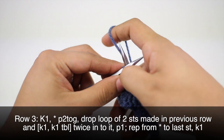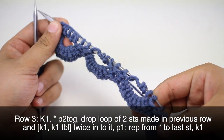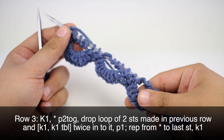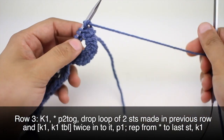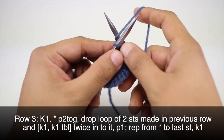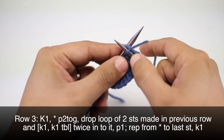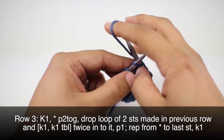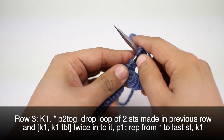When we reach the last stitch in our row we're going to knit 1. From here we're just going to work in stockinette — knit 1 row and purl 1 row — until we've reached our desired length for our button band. You could do more rows to make a wider band, or just do a couple of repeats to make a smaller band.